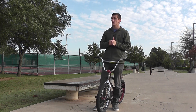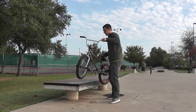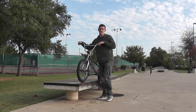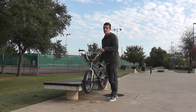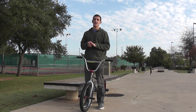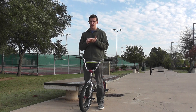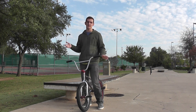Another thing to think about is how far onto the ledge your front tire is going to be. The best distance from the end of the ledge to your tire would be about two to three inches — I think that's optimal. If you go too far on the ledge, obviously your back peg is going to fall off. Just focus on where your front tire lands; there's not too much you can control for your back peg — that all comes into play with your approach angle. That bit of angle helps level you out once you hit the ledge and keeps your body weight over it. If you just hop straight over, you can put your front tire too far and miss with the back peg, which will be a mess.